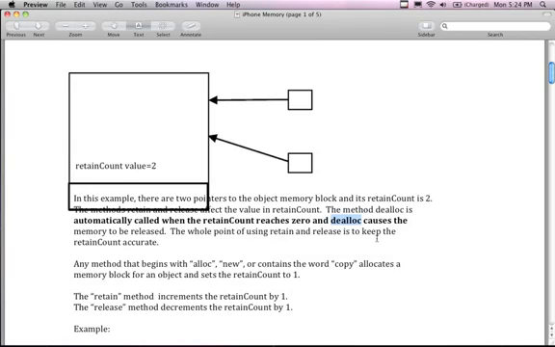The whole point of using retain and release is to keep the retain count accurate. It's an automatic counter kept within the object to keep track of references to the object's memory. If you don't use release, or you don't use retain, the count gets out of sync. If you retain and don't release, you'll never make it to 0, and if you don't make it to 0, dealloc isn't going to perform.